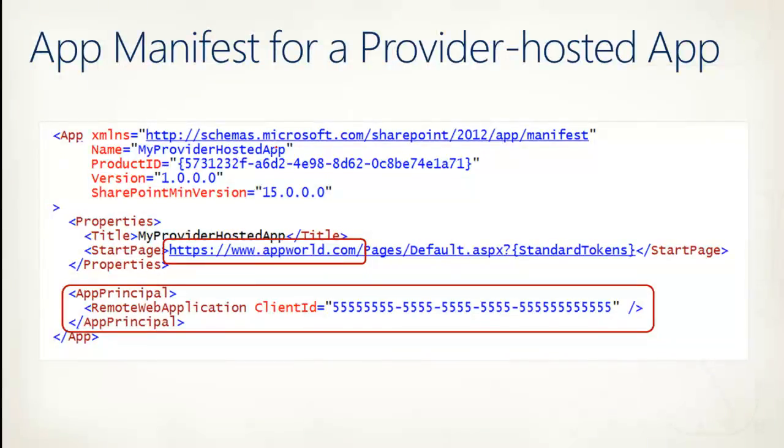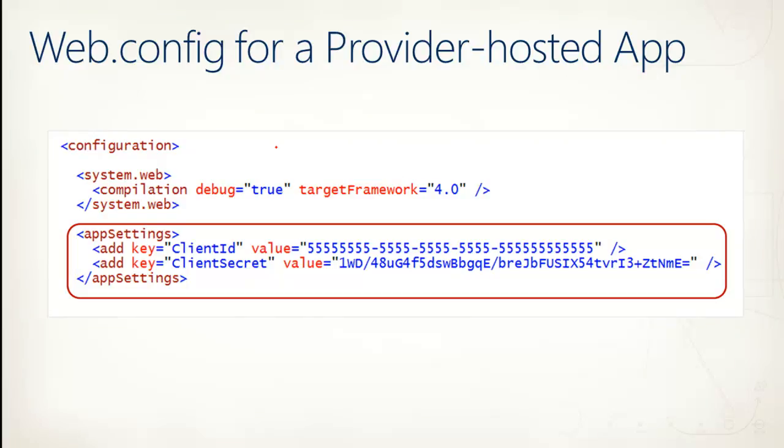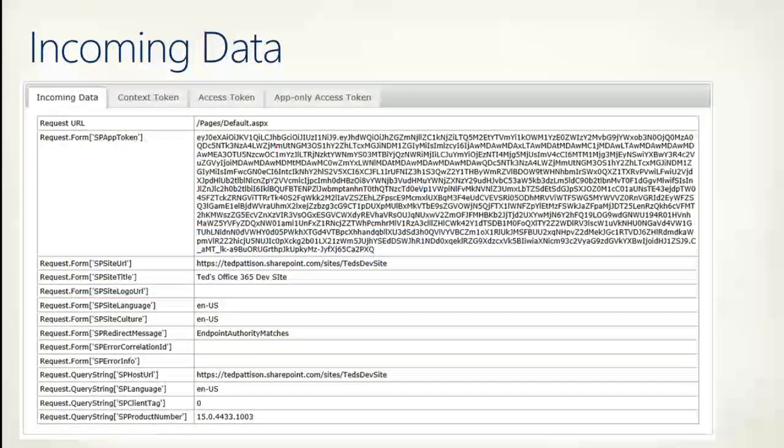Now, for provider-hosted apps, things are different. In the provider-hosted app, when you're developing, you can get away with the ~remoteAppUrl, but by the time you ship, you have to basically hard code in the URL to where your remote web lives on the internet. And then secondly, you have to add in the client ID. Only in Vegas can you run GUID-gen late at night and get back a GUID that looks like that. Okay, and then also, inside the web.config for the provider-hosted app, these things have to be added ahead of time as well.